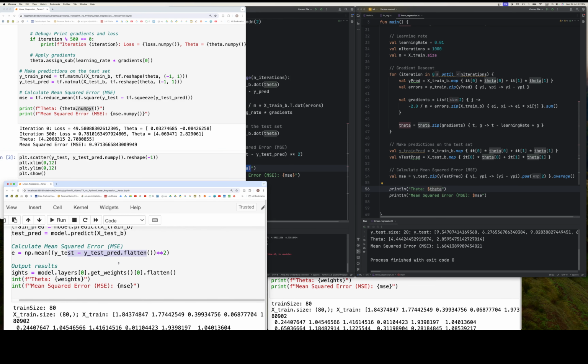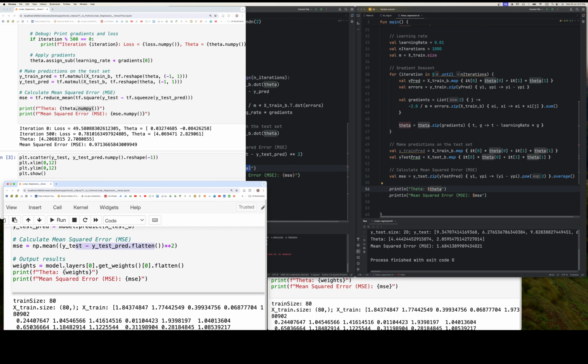In Keras, as we can see here, we can get the weights by typing model.layers square bracket 0 dot get_weights open close parentheses square bracket 0 dot flatten, and again we can print the weights, which would be the coefficients, and then we can print the MAC.